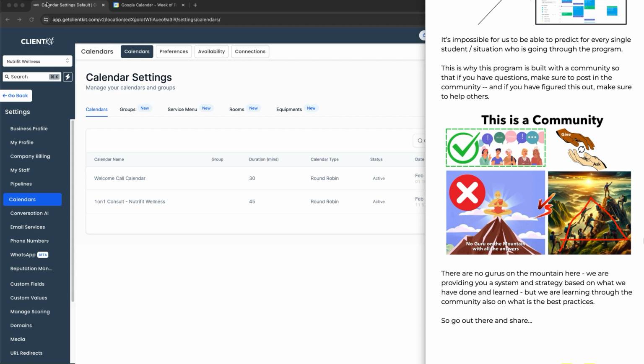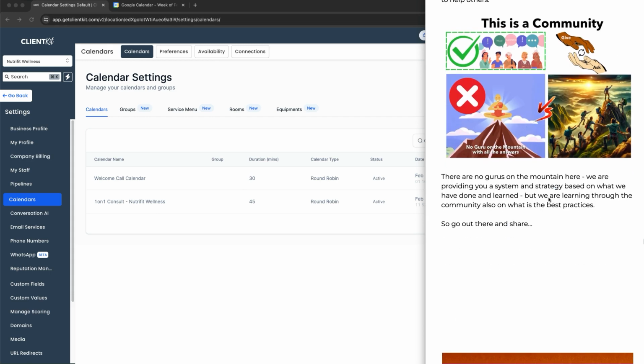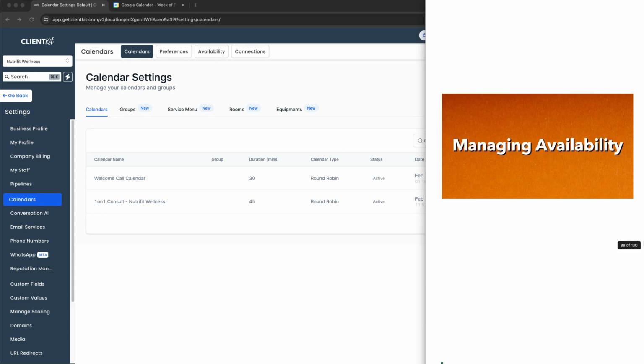And so with that being said, ladies and gentlemen, this has been the training on how to manage and troubleshoot availability. You are becoming an absolute pro at this as long as you go out there and do the repetition to play around with what we talked about in this training section. And we're not done yet. We've got to walk through a couple extra steps to really make you an absolute professional, an absolute master when it comes to the calendar and scheduling.